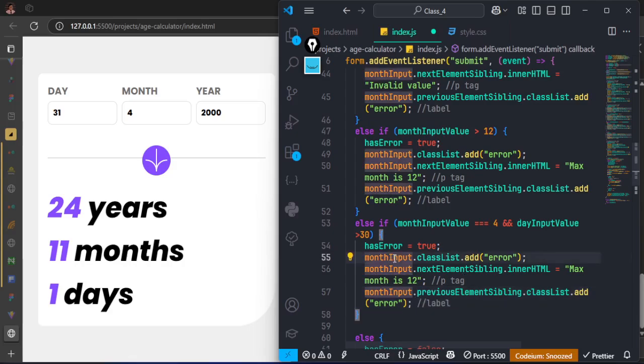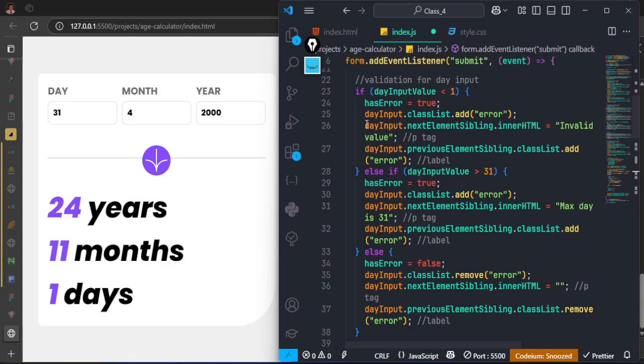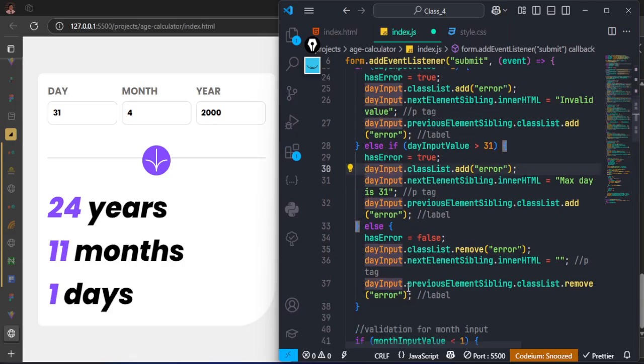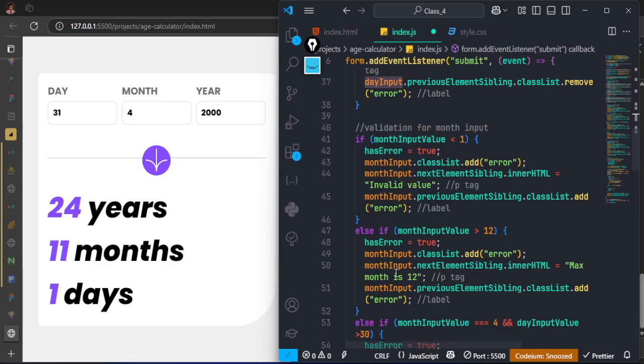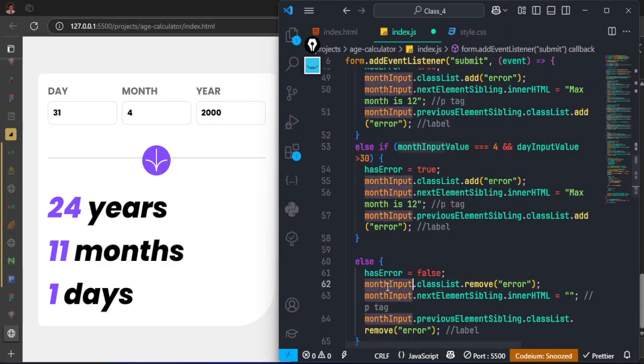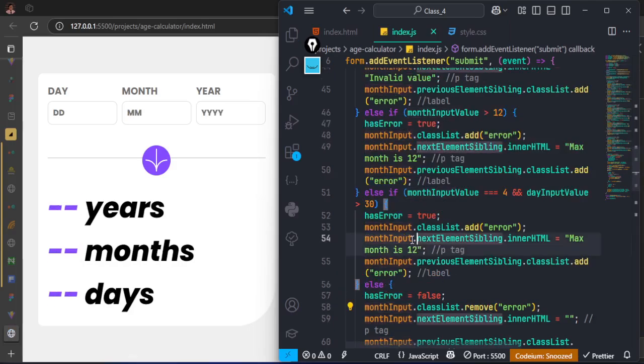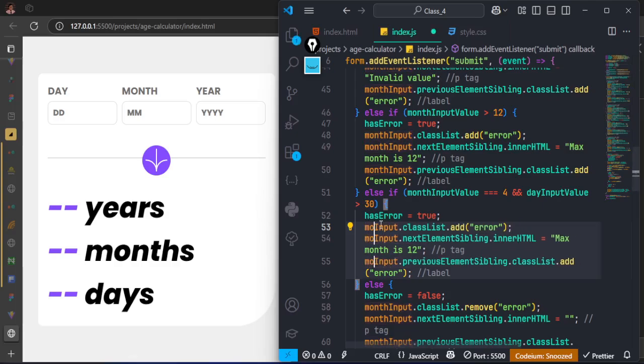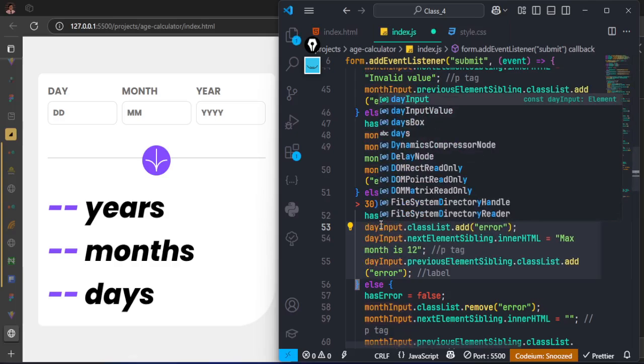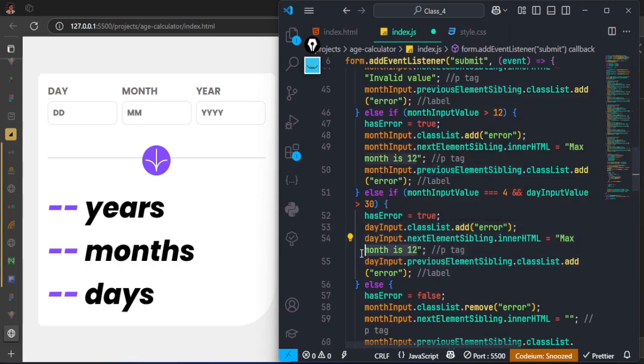So we are not inputting anything for the month. I can just go up, get my day error, which is supposed to be the day input like that. So instead of us using months, let me scroll down. Where is it? This is it. What's wrong with my keyboard? So select all this one. This is going to be the day input like this.